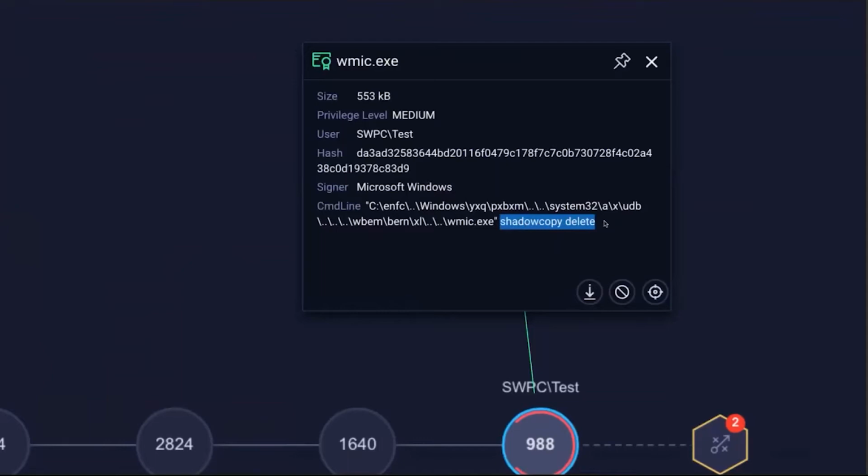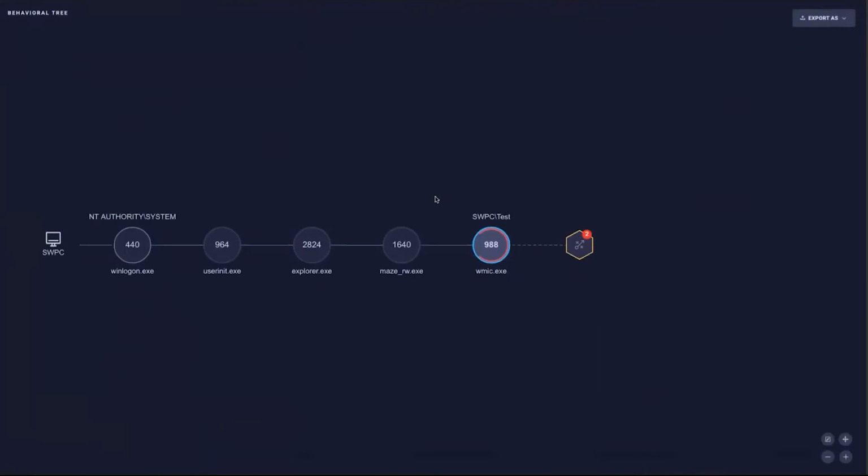because once the Maze ransomware starts to attack your endpoint, if you're using any kind of backup solution that leverages shadow copy, those will be gone, and you are not able to recover them. So the first thing before it starts to encrypt your stuff, it will just delete the shadow copy to ensure that no restoration of the data is possible. So we detect this kind of behavior at a very early stage before the ransomware behavior exhibits itself.